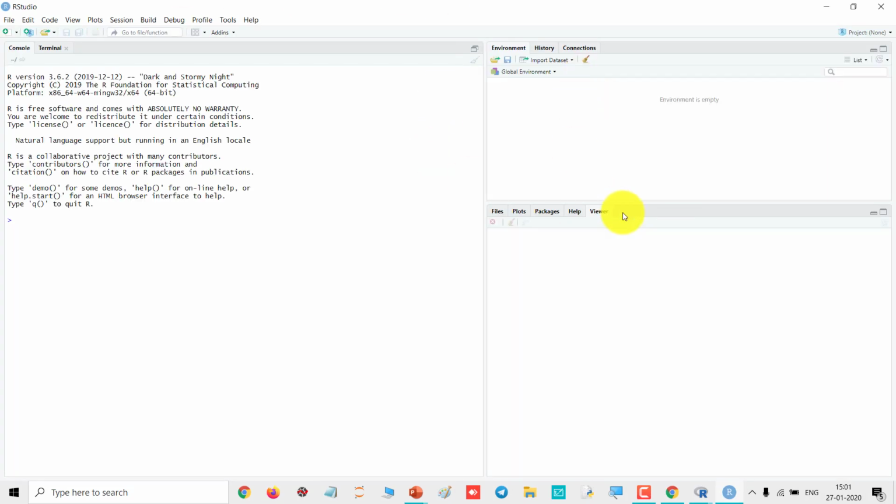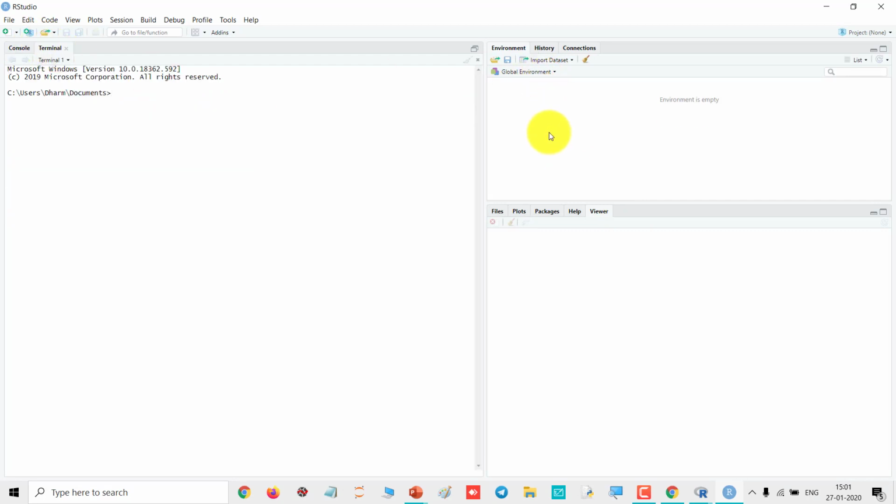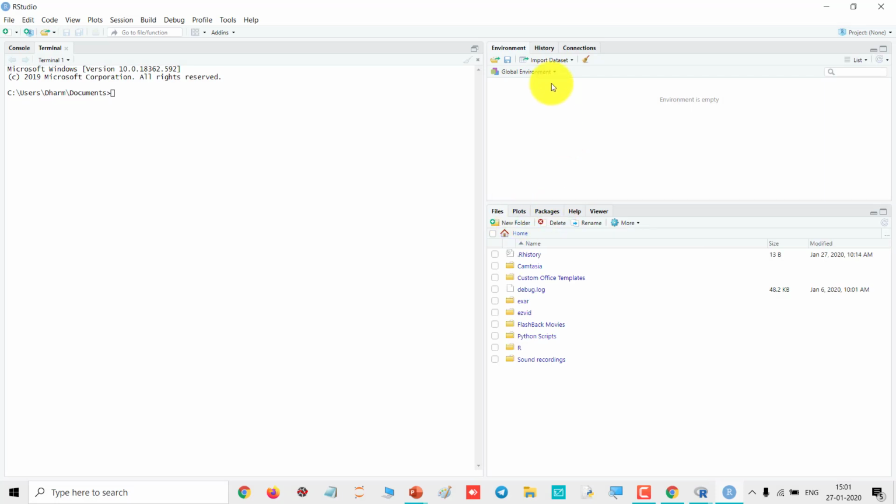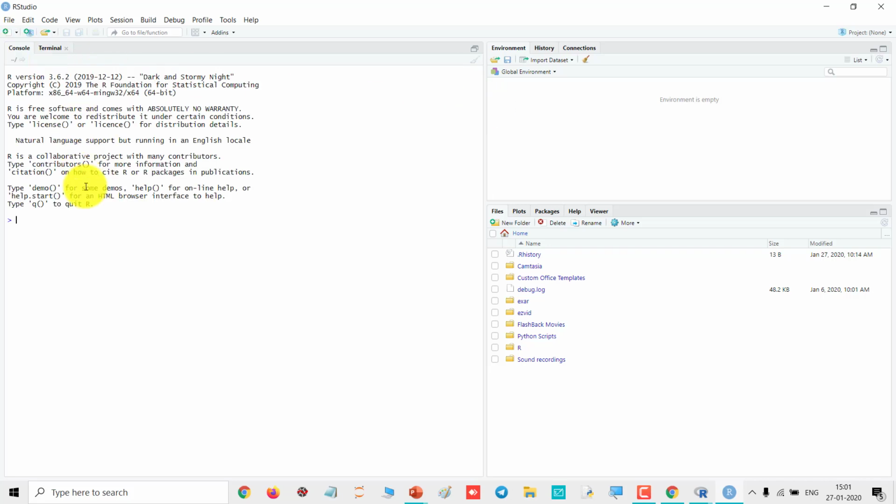You'll get four boxes. See, console, terminal, packages, plots, files. This is the global environment, where any variables will be stored. If you want to print, let's just print hello world. And we'll take one variable a.